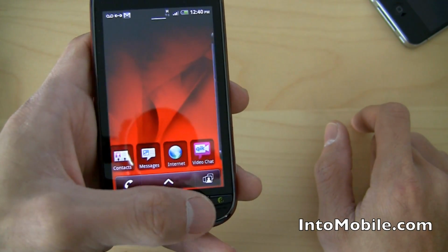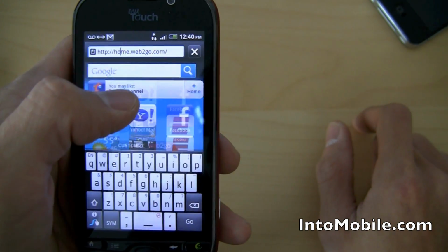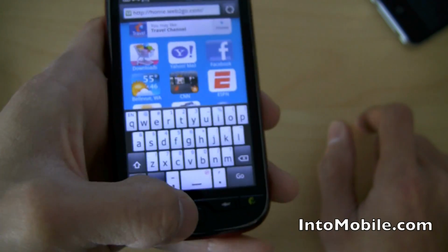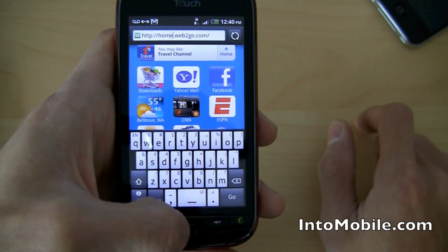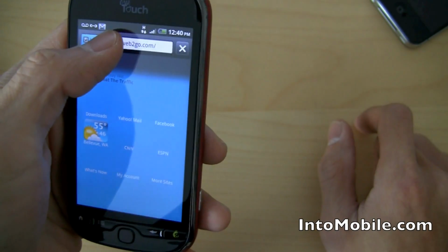And of course you've got the optical trackpad right here, just so you can navigate around the different home screen panes, but you can also use it for fine text selection. As you'll notice right there, put the cursor right there. I can move that cursor around, and all I'm doing is sliding my finger across here. I can push down to select, which is basically like go.